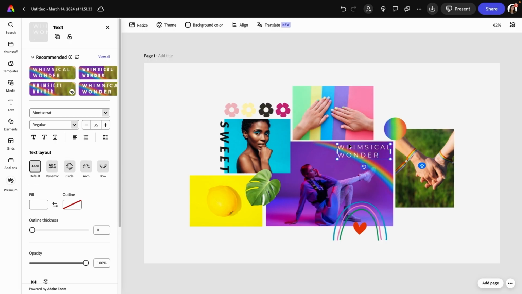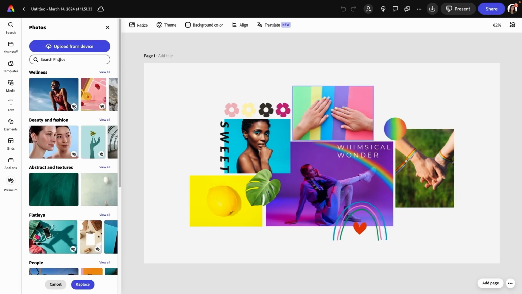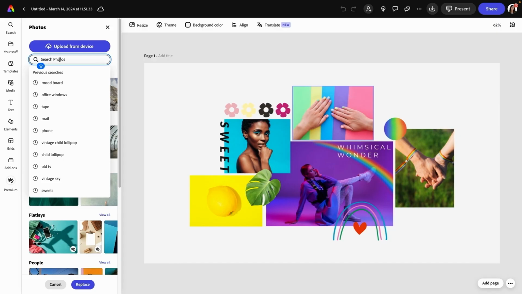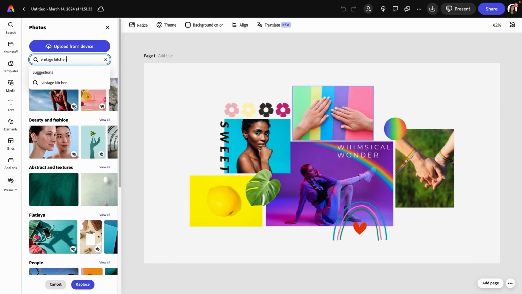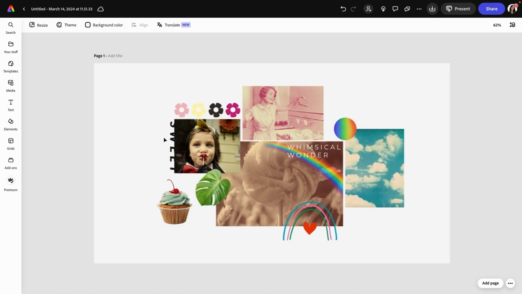When you select a photo, the image panel will appear on the left. At the top, you can use the Replace Image button to change the placeholder ones. You can also upload your brand photos or use the stock image library from this menu. Because this mood board is for your brand, try to choose images that capture your brand's vibe. For example, this brand is a vintage candy and treats brand, so let's find photos that represent that aesthetic. You can play around with the effects to customize the stock images to better fit your brand.